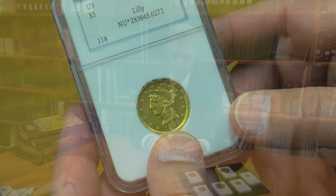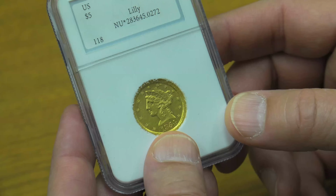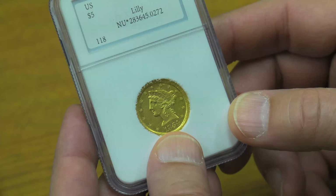Then the last coin I have here is like the king of Liberty coinage. It's an 1854 half eagle, and there are only three or four known. One of these is in the Poe collection. The Smithsonian collection has this example from the Lilly collection. It's in beautiful condition, and it's also a good story coin because one of the coins that was known, this example, was in the DuPont collection. That coin was stolen and never recovered. So that's one of the great coins that might show up again someday.